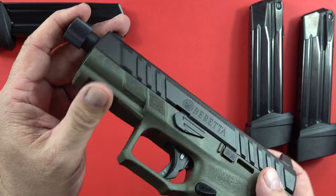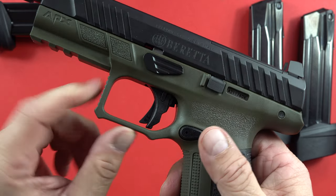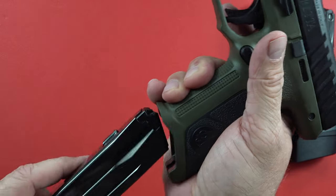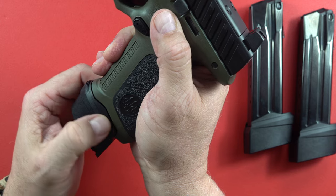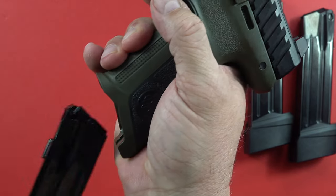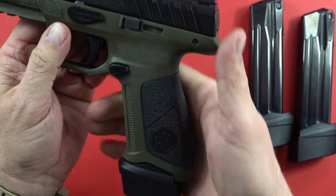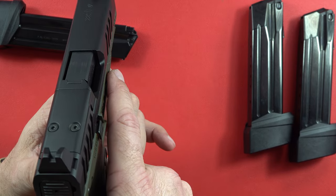It's got a three-piece Picatinny rail right here. The trigger guard area is enlarged if you want to use it with gloves. As far as releasing the magazines, it doesn't shoot them out because these are heavy mags, but it clears it enough to get them out. The way the frame is cut gives you a lip to reach up and grab and pull that magazine out — and shoving it back in, grab it and out she goes. I kind of like that lip right there.